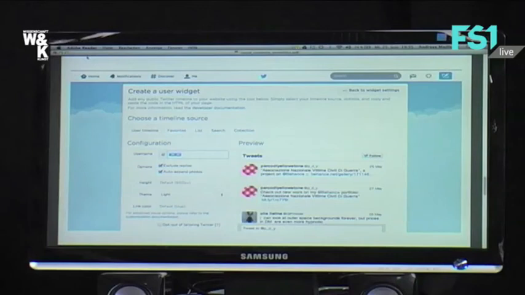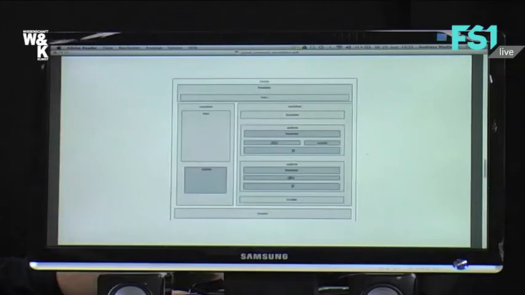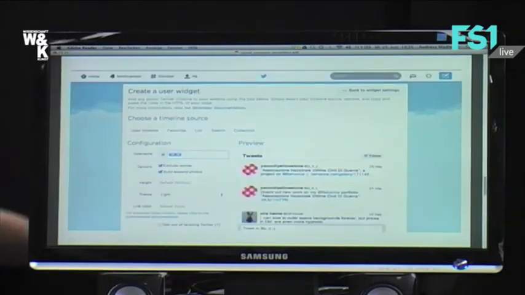You get this box with the tweet inside, but you can't get rid of the box. Here's the screen where you can get the so-called Twitter widget, and this is how it's going to look. You have the nice bird in there, and everything is marked as belonging to Twitter.